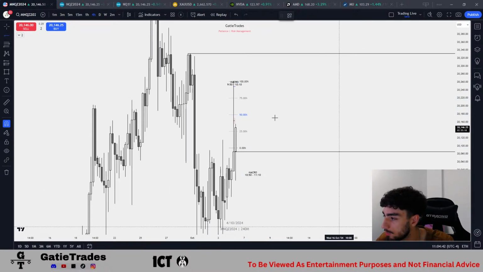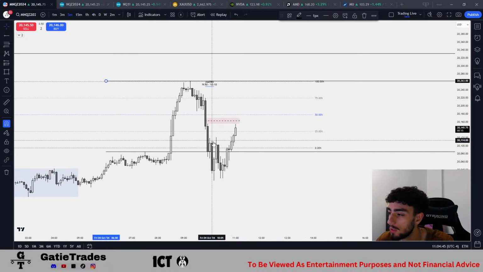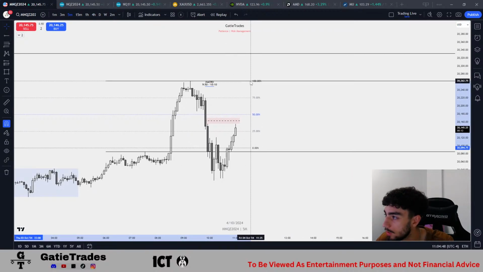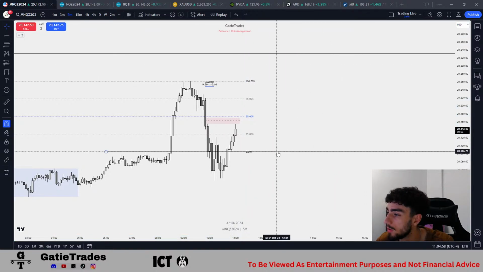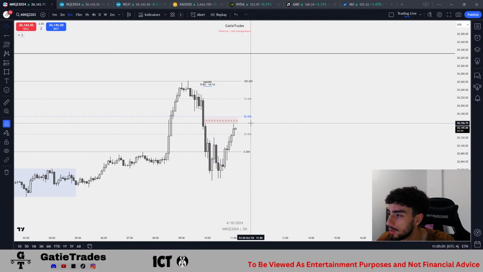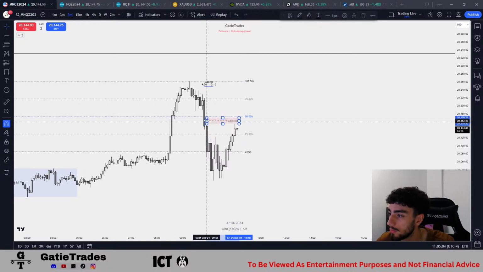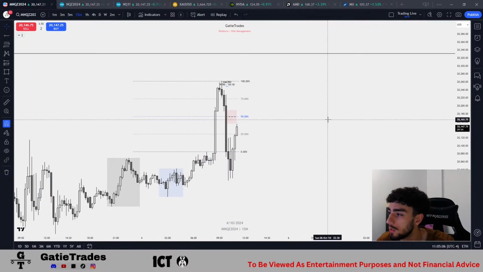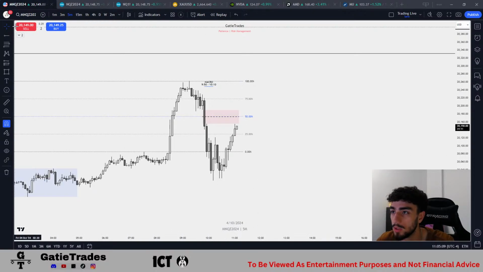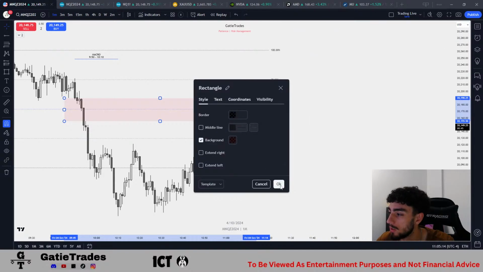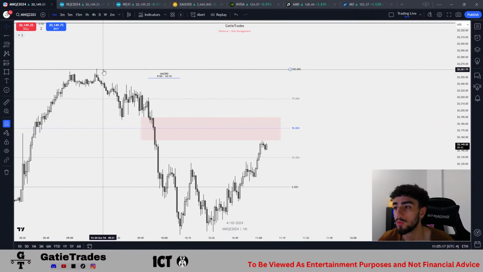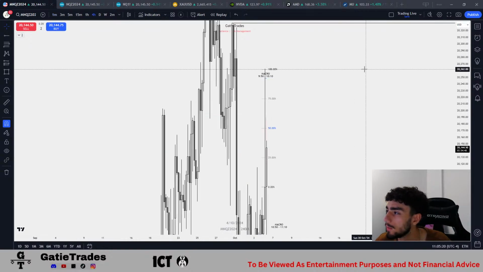Okay, you know what? Let me just put black lines here. There you go. Now we can effectively grade it at whatever we want. There. Beautiful. There is a 5-minute fair value gap there. In OTE, I guess it depends how we react to this level, to be honest. I think we can get up into here for sure. If we inverse this, then we can run up to the highs, most likely.